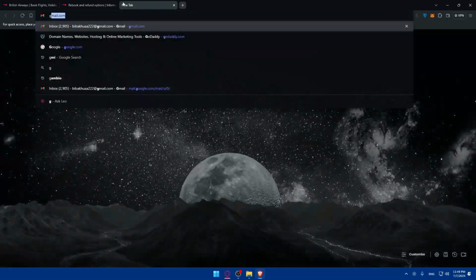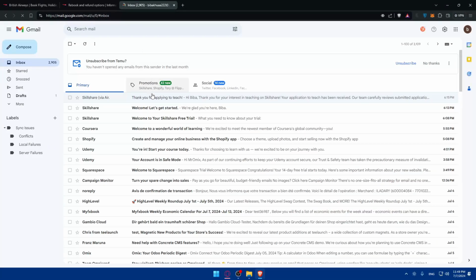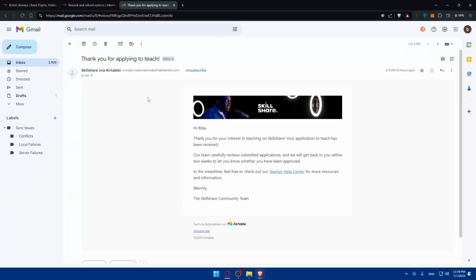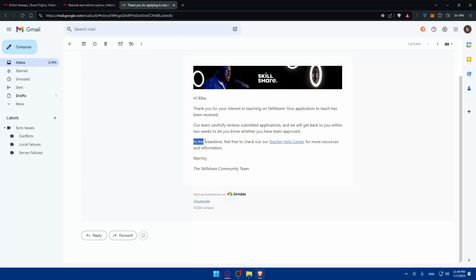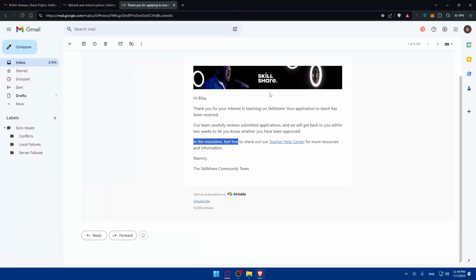Go to the email that they sent you the tickets on. For me, I'll go to the email provider, Gmail, and find the email. This is the email. You'll find your tickets in there. If you scroll down, you'll find, if you want to cancel the tickets, click in here. You'll find a blue link like this. Click on it, and you'll be able to cancel that specific ticket right away.